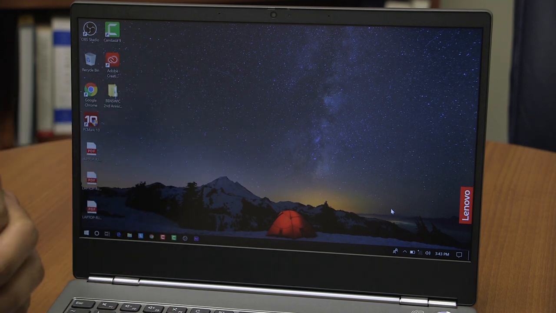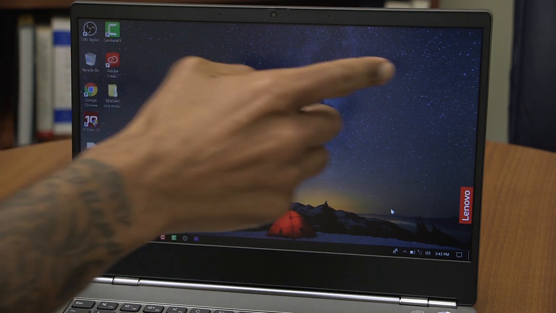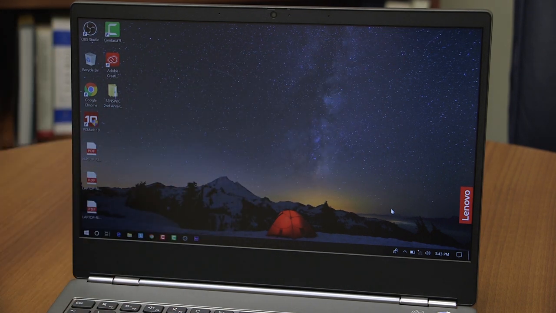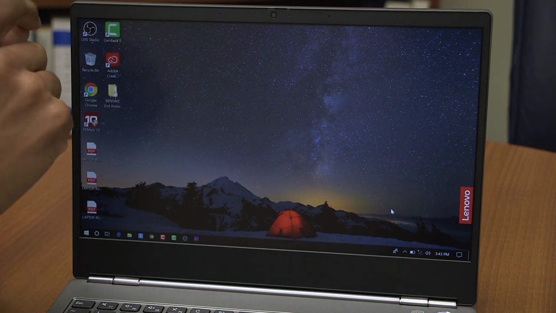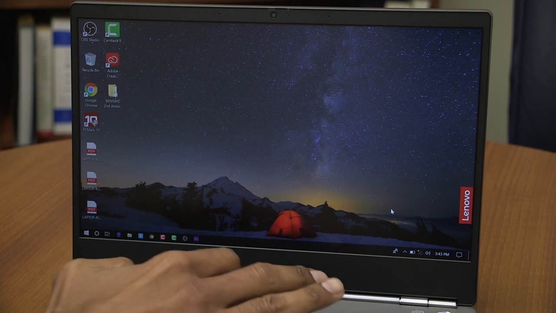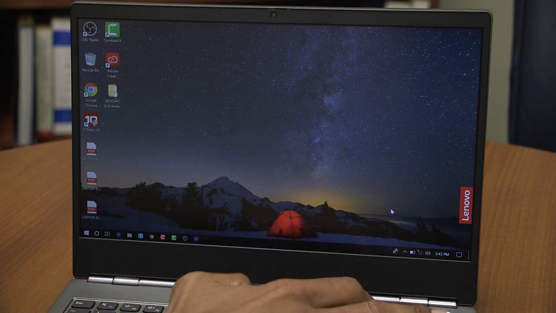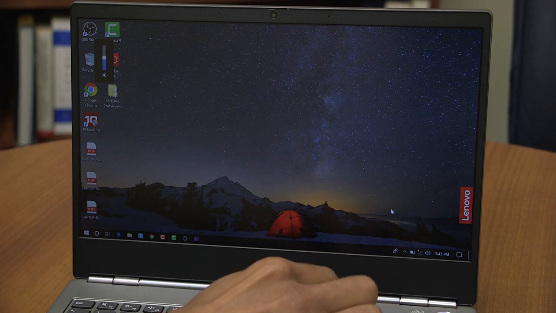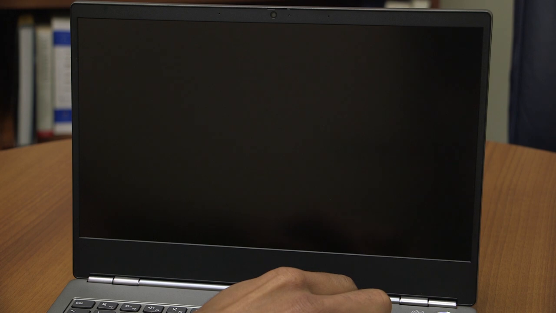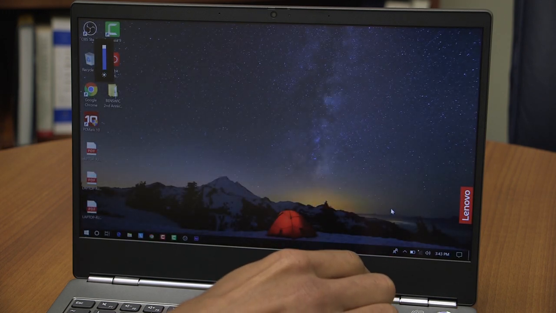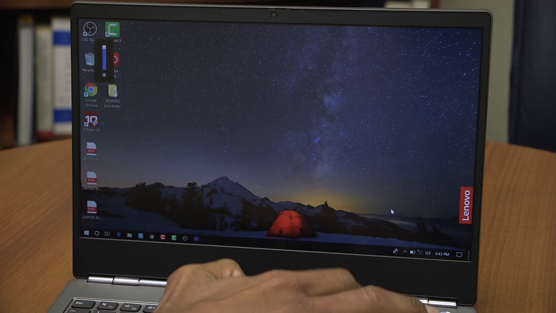How about the display? Now, for the display, we have a measurement of 13.3 inches, full HD with a resolution of 1920 by 1080. And it actually has 300 nits for brightness. Now, this is the brightest that this display could go to. Let me see if I can locate it. And it's right here. It's actually F12. That's the brightest. And this is the lowest that it could actually go. And this particular model does have anti-glare display technology. So it's pretty good when you're using it from outside, but this is the brightest that it could go.